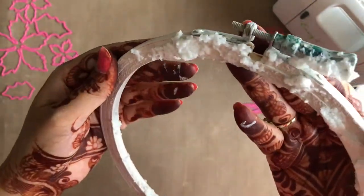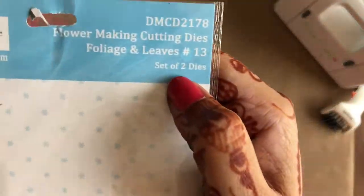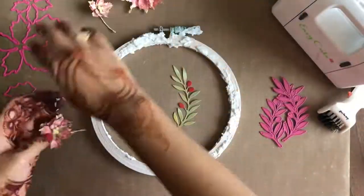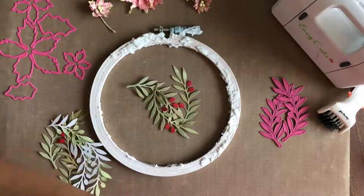How it looks once completely dried. Now, using the foliage and leaves die set number 13, I have die cut out some leaves to make the wreath. I have also used the poinsettia die set from Dress My Craft to make some flowers from the soft floral oriental paper.